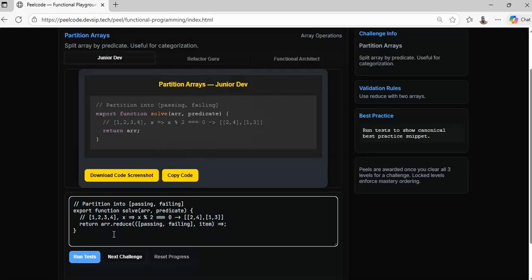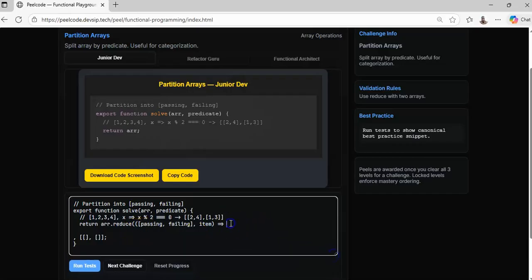So inside this callback, I will run the predicate and then push items to the arrays as would be required. The initial accumulator value will be two empty arrays, the passing and the failing. So let's get then into the callback and see what we'll do there.